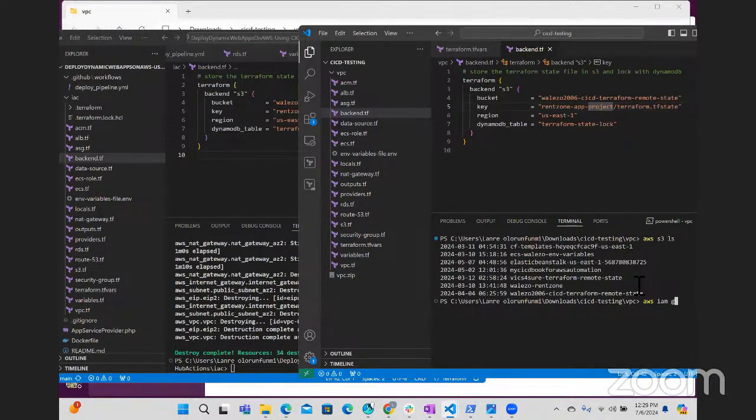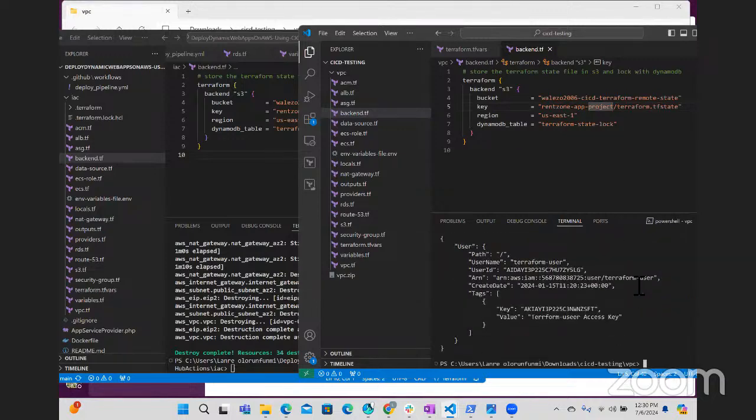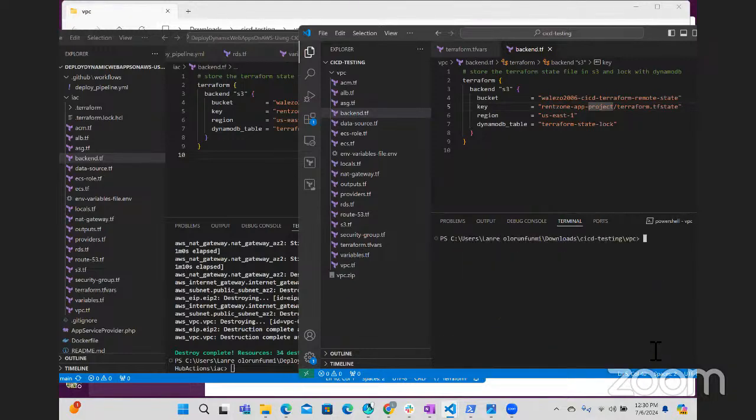AWS IAM space get user hyphen user. Okay. User. Okay.